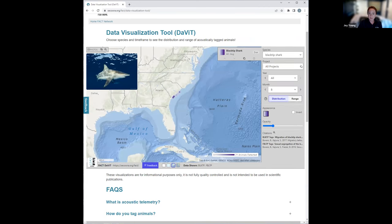The information is aggregated by species, so multiple projects may contribute to the calculation of range and distribution. If you have a specific project you are interested in, you can select it here. Now select year and month — I'm going to use all time, all months, and all years to get the best overview of black tip sharks. Two metrics are available to be displayed: distribution and range, and you can toggle between the two. Hovering over the question mark gives you a brief description of each.